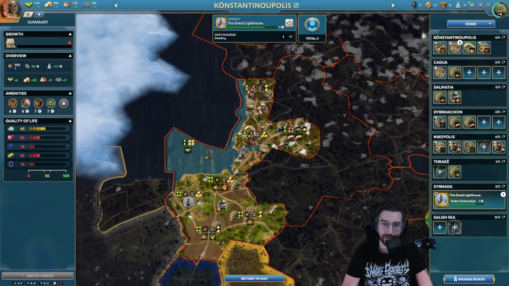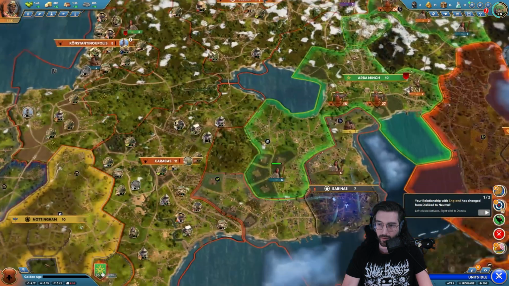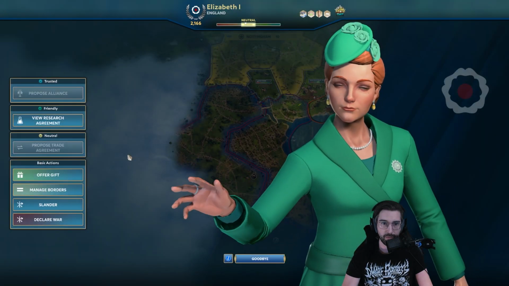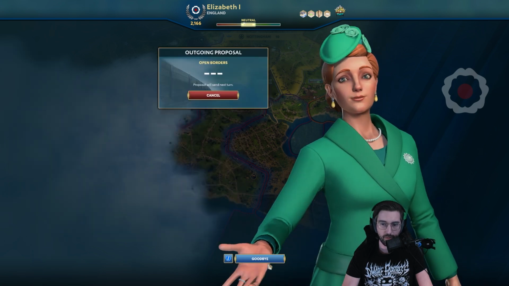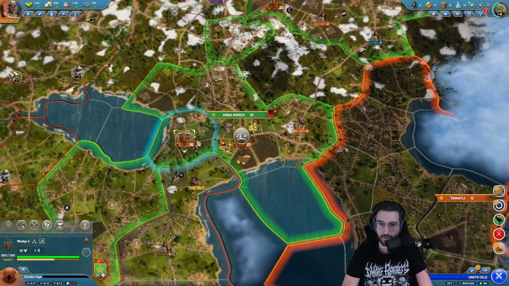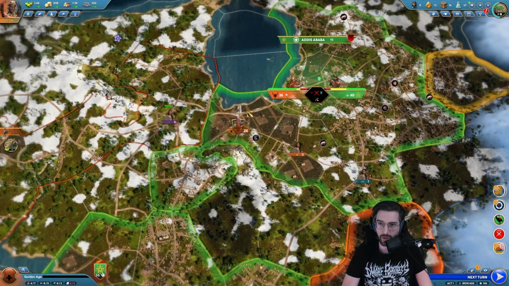I'm going to rush the Great Lighthouse because I can't afford to lose that. England has become neutral with me. I have a research agreement with them. I feel like I should keep these borders open. Sort of seems polite at this point. We are slaughtering their forces up here.